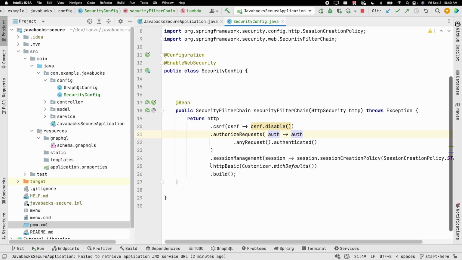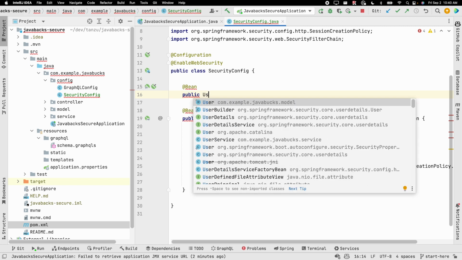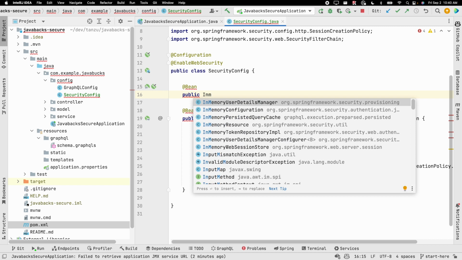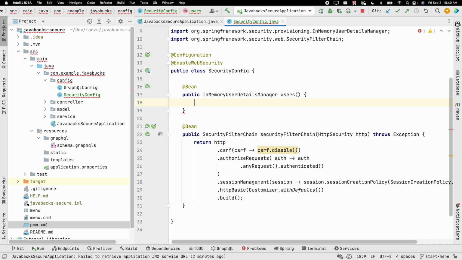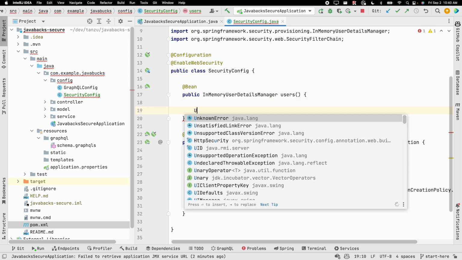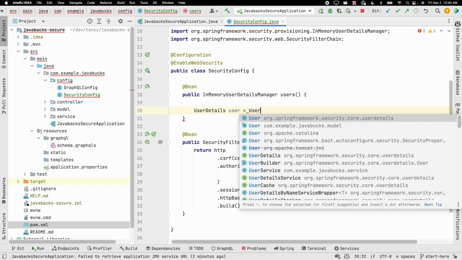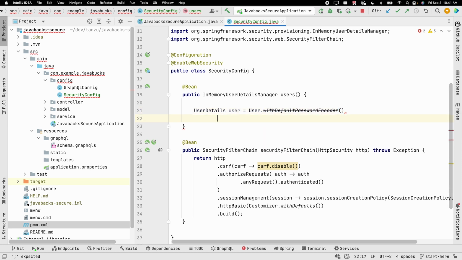Okay, so now I want to go ahead and create a couple of users. So I'm going to create another bean here. This is going to be our InMemoryUserDetailsManager. We'll call this users. And in here I'm going to create a couple of users. So I'm going to say UserDetails user is equal to User.withDefaultPasswordEncoder. You'll see this big line through it saying don't do this.